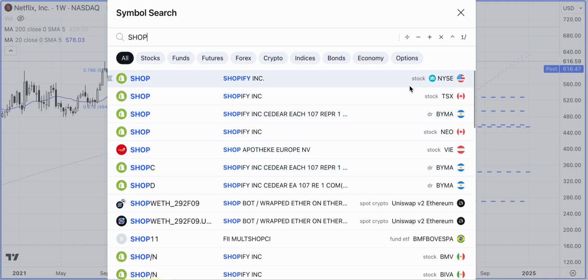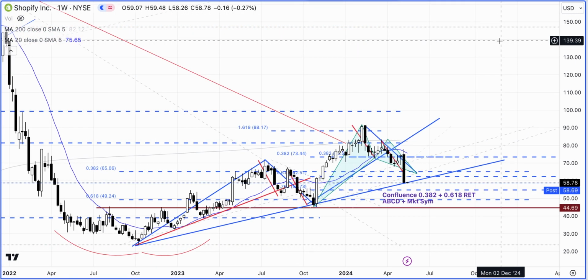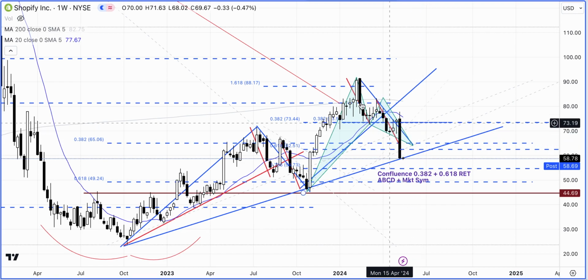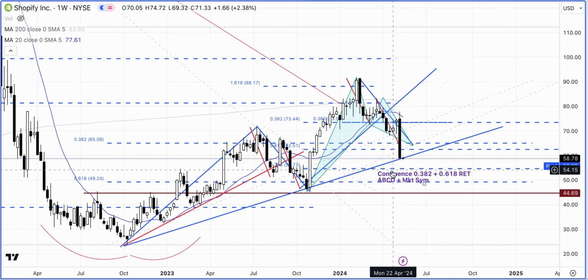Then let's take a look at the Shopify stock. This is when the earnings came out last week. This is one pattern that we were watching. I think in one of the videos I had actually mentioned just before the earnings were coming out about this pattern formation. Now the interesting thing is that this pattern has actually been shattered, so it failed because the stock moved lower. So it was coming around the $62 per share level with the ABCD, but look, the stock has gone to 58, and there is a potential it can go even as low as $54 per share level because that is the 78.6% retracement.